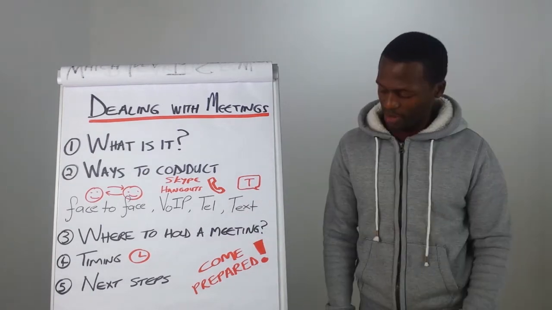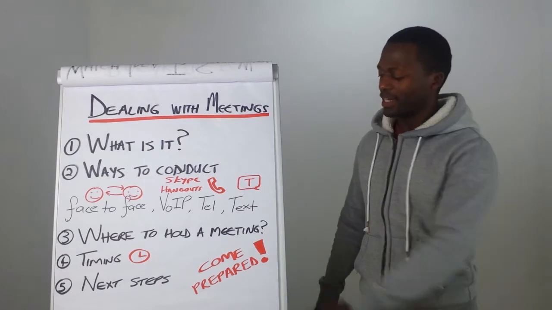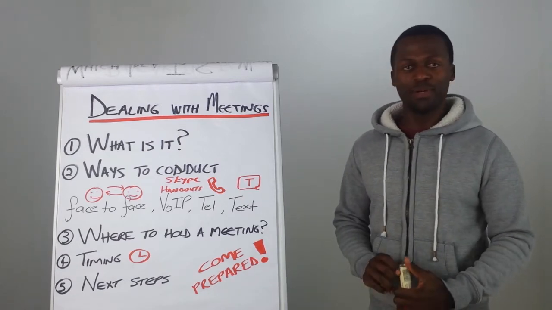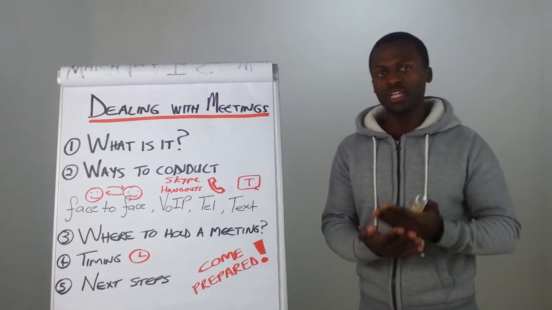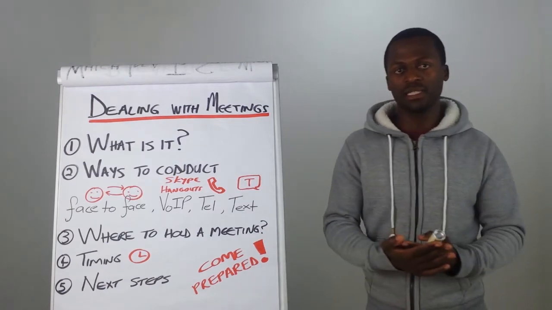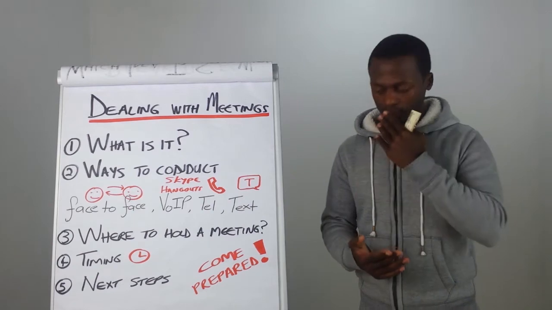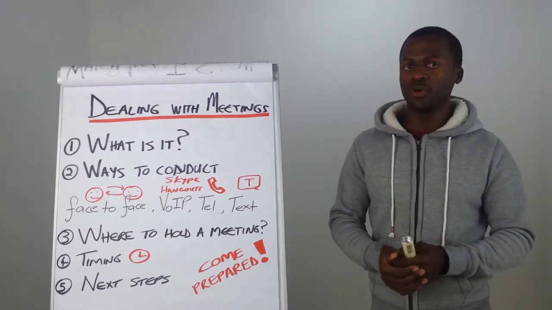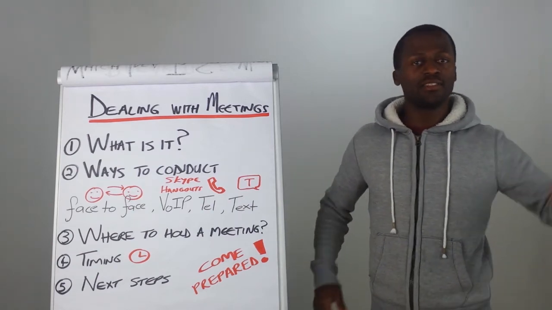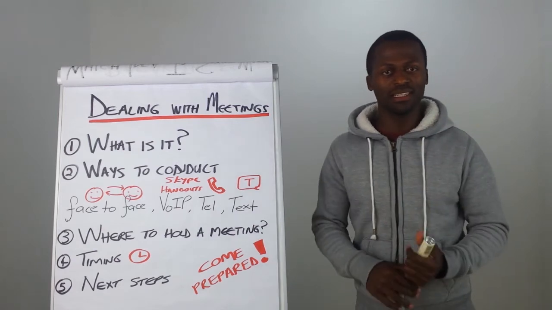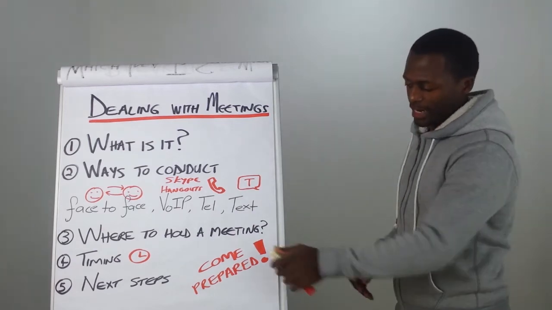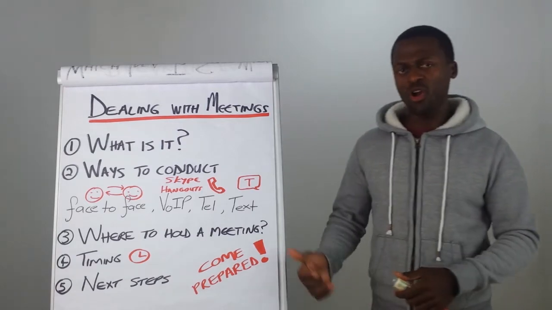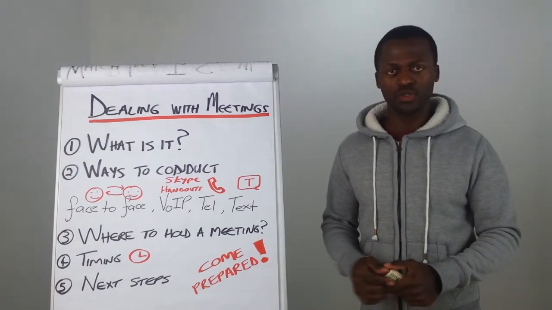Last point, I don't know if I have to tell you this, but okay, I will. Come prepared. Always come prepared for a meeting. Always come with questions pre-written for whatever meeting that you're going to be attending. You don't want to get there blank and then just try to wing your way through a meeting. That does not work. That doesn't produce great results. So yeah, come prepared for all of your meetings. Anything that is a meeting, just do your research.